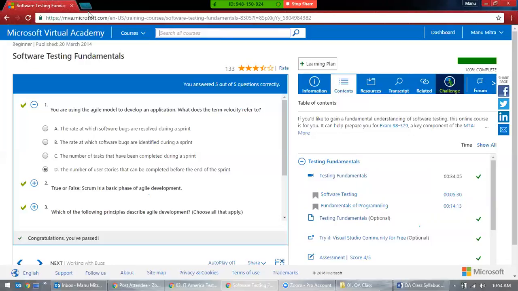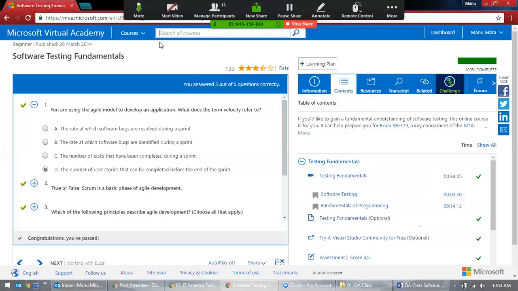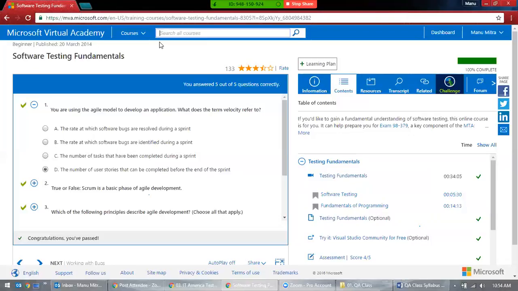And you have various other courses too if you want, like you can go to the development side or database. But the problem with this MVA is that they only give courses for the products of Microsoft. That means if you are using a database, there's only SQL Server, Microsoft SQL Server. There is no Oracle, because Oracle is a different company, right? So they don't do that. And for any tools, they have only SSIS, they have only SSRS. So everything is related to only Microsoft.